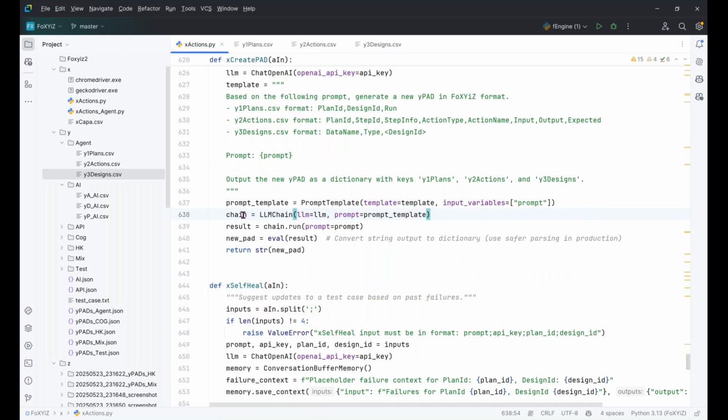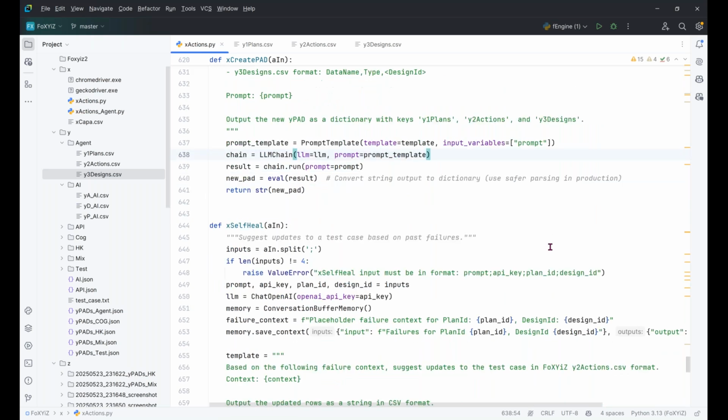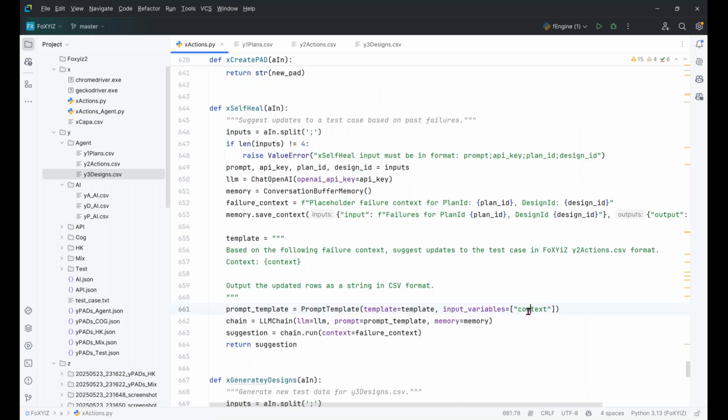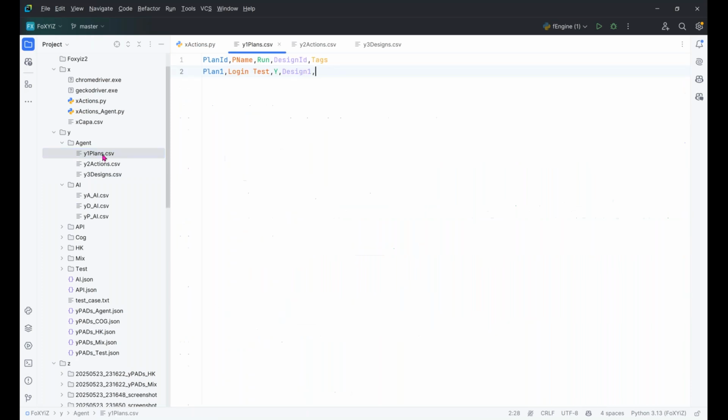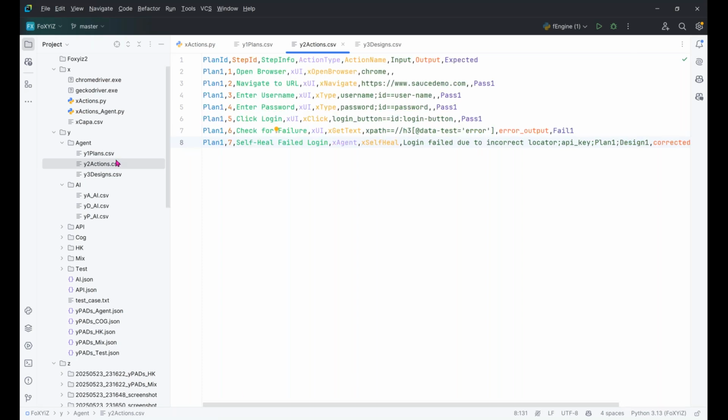Still a prompt, but for the chain we need to use LLM chain, prompt underscore template, input underscore variables is prompt, context. Okay. So I had a plan and a few actions, and I did do an execution on this, team. I'll just quickly show you. Any questions? I just thought I'd show you where we are with this. Need to debug and merge.